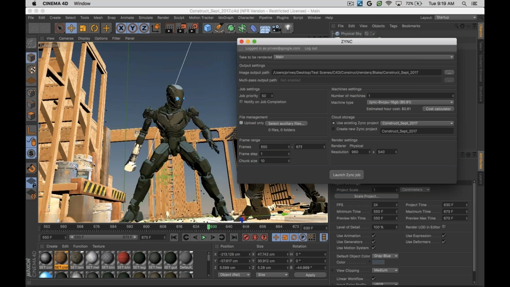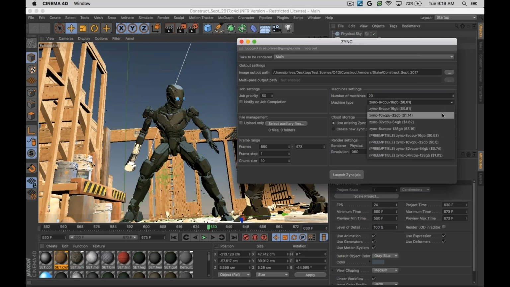So the default is 50, the lowest is 99, and the highest is job priority 1. But honestly, given the fact now that we give you up to 500 machines, you're really probably not going to need job priority. You'll always pretty much have enough machines to run at all times without having to prioritize that. So if you've got 3 or 4 jobs and literally you want to throw 100 machines at each one of those, if you want to literally throw 6,400 cores at each of those jobs, you can do that. You still don't need to worry about job priority.